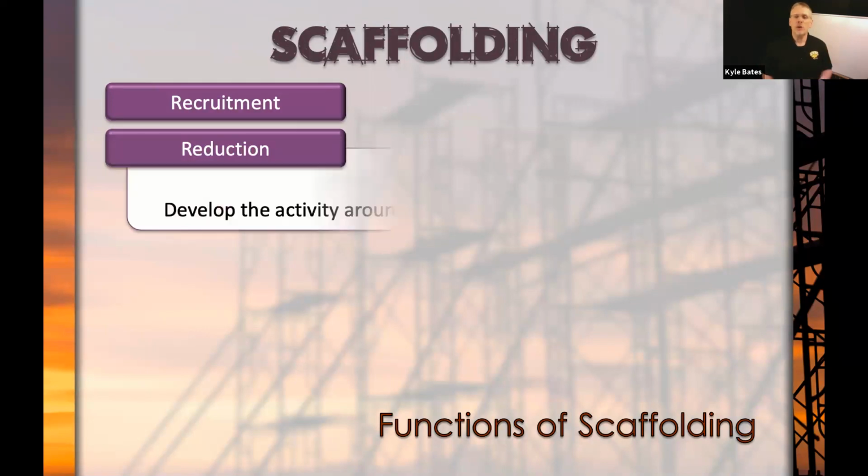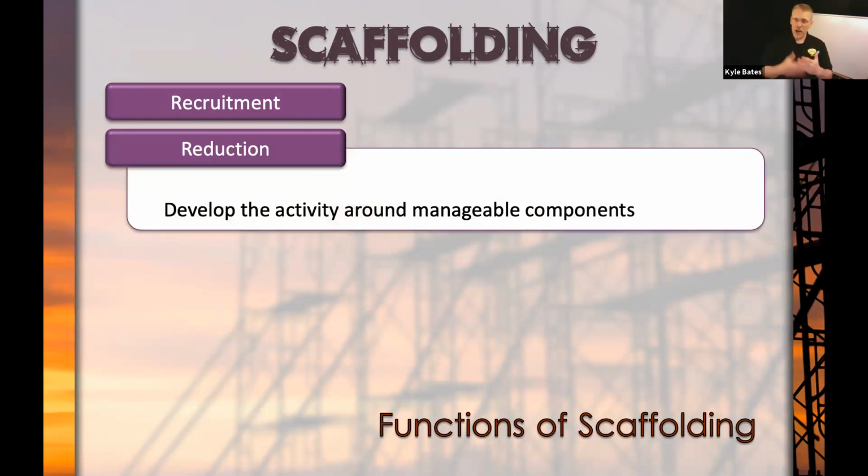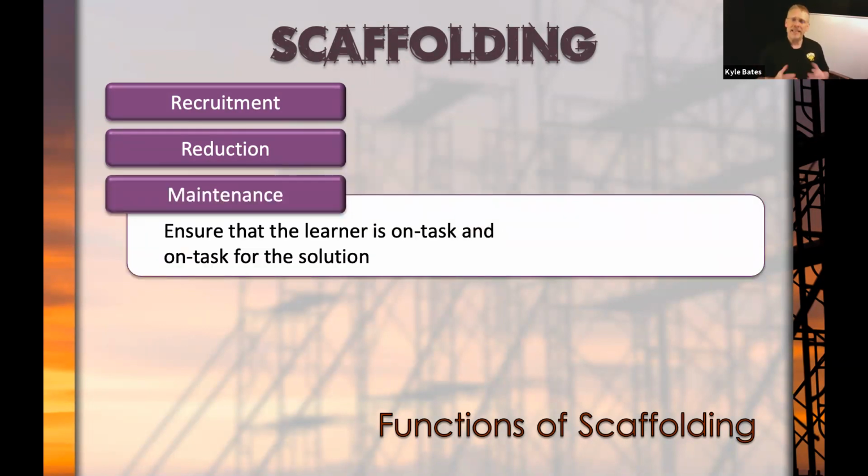We're going to have reduction. So scaffolding is going to cause some reduction. It's going to help us as instructors develop activities around more manageable components. It's going to help us chunk it. It's going to allow maintenance, which will ensure that learning is on task for a solution. So if we have a skill sheet or we have our scaffold there, are they hitting the things? Are they following this? Are they being successful in this mode of learning? If they're not, we may have to stop. We may have to go back.